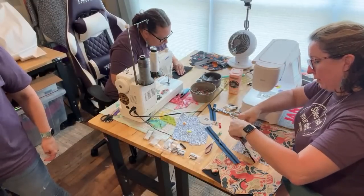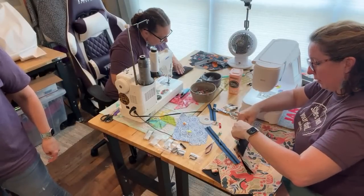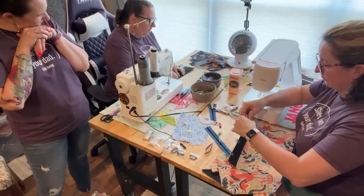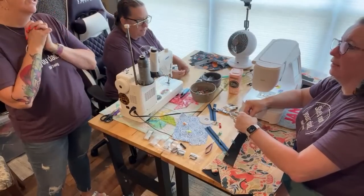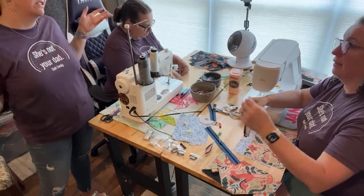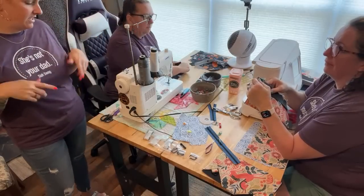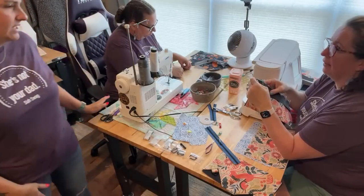Mary asks, Saya, what state is next on the Sew in the States? Let me think. North Carolina, in August, because I'm going to the Garner Sewing Room to do a 2-day class. So we're just going to do a Sew in the States when we go to that.